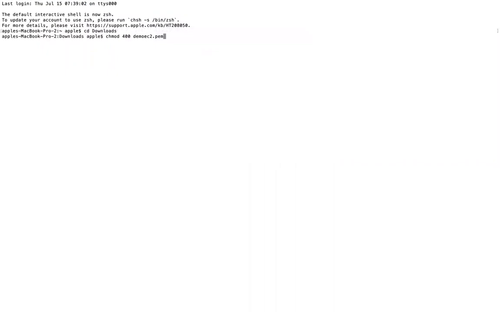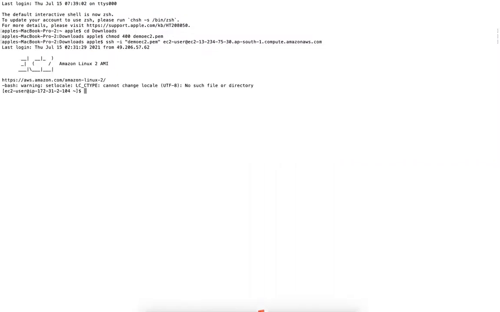Downloads. This is my demo key, and then I'm connecting to it. Yes, and I'll go to cd. From this directory, I'll say AWS S3 ls. And directory doesn't matter. Yeah, now we are getting this.